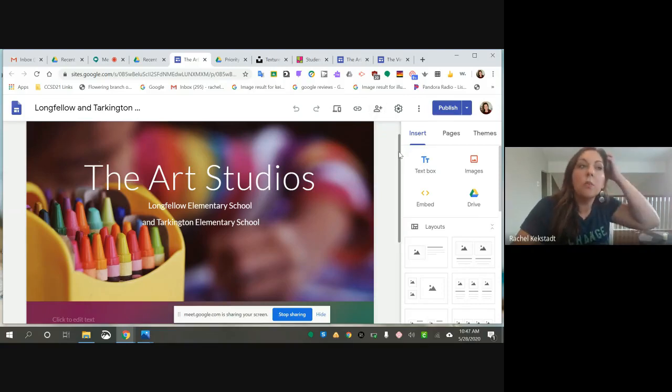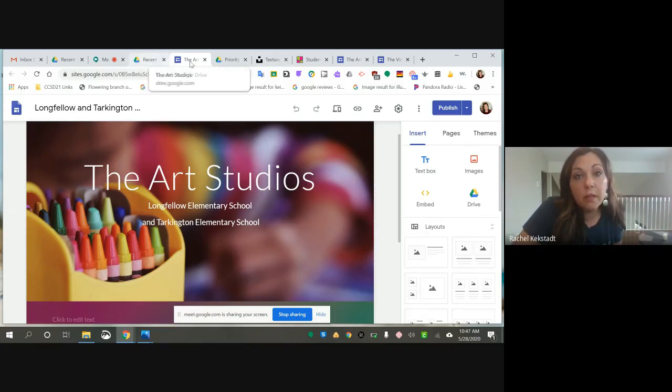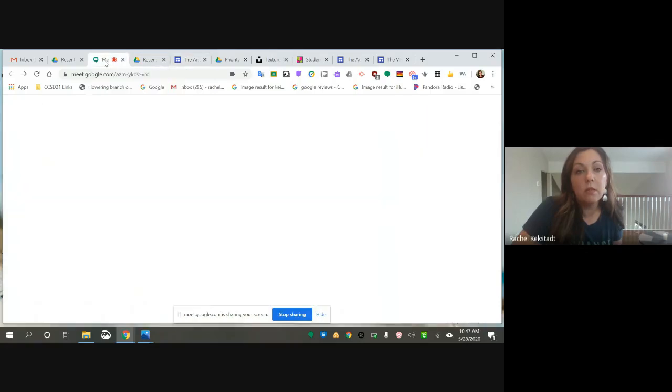And then there would be a page for each special area. So that would be cool to have, like a shared site where they could access all the information in one place. There's so many ways to use it. Kids can create sites too and make a site about something they're learning about.